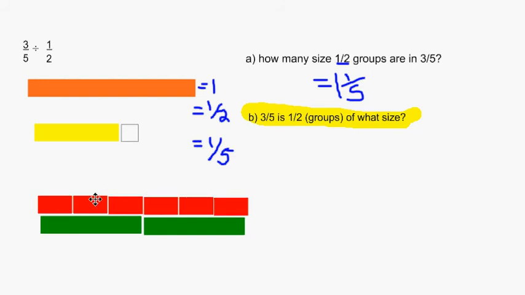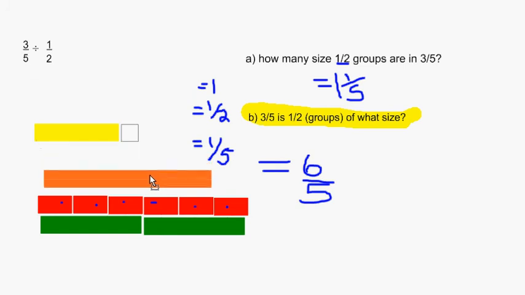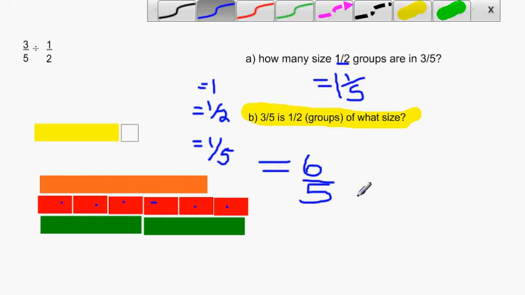So we said 3/5, 1, 2, 3, is half, so therefore we need another one, 1, 2, 3, so there's my total. Each of these is a fifth, so for a total I have 1, 2, 3, 4, 5, 6. So my answer could be written as 6/5, because each red we said was a fifth, and I have 6 of them. Now 6/5 is enough to make one whole. Remember, this is a whole, so let's take that and drag that down. So I have enough to make one whole and 1/5 left over. So again, my answer comes out to 1 whole and 1/5, both ways.